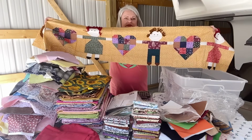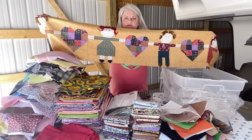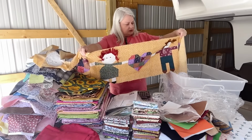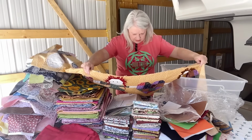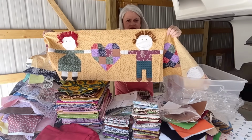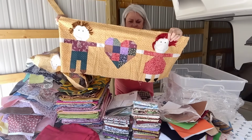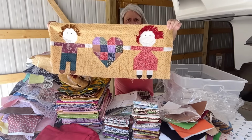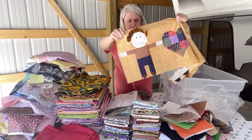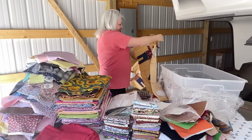Oh my goodness, look at this table runner, or at least the beginning of a quilt. It's done on the machine, some of it. She's done some hand embroidery on the faces and then added the yarn for the hair. Is that not so cute? I have to make this up. I have to finish this. This is too cute. Raggedy Ann and Andy.